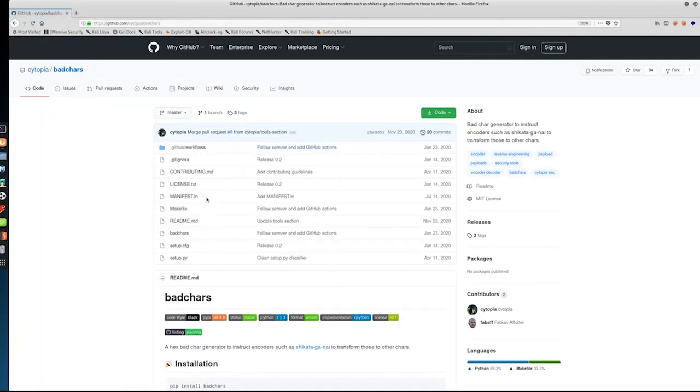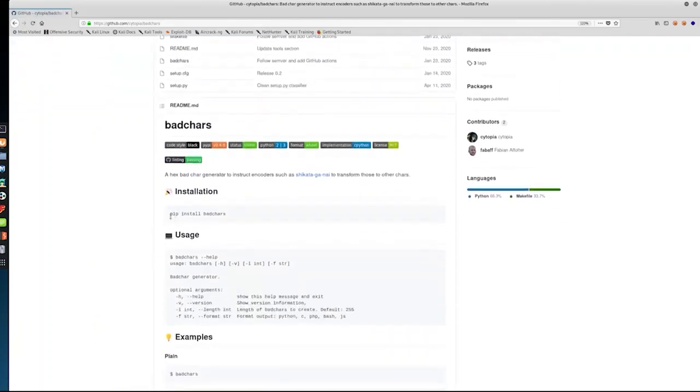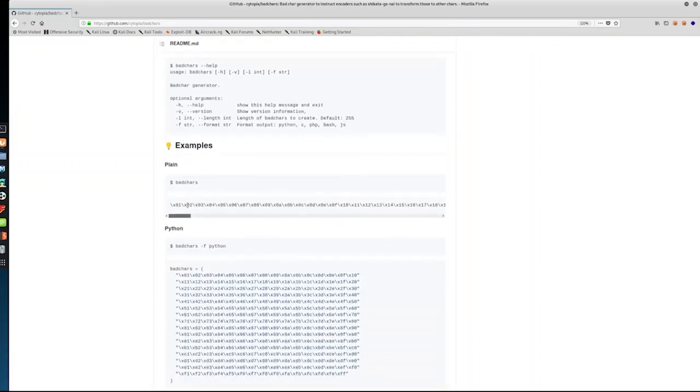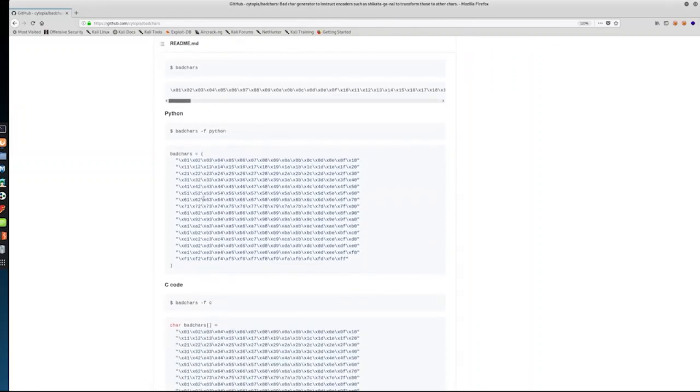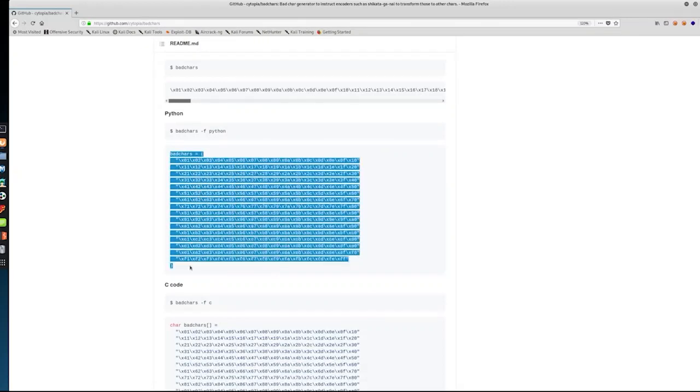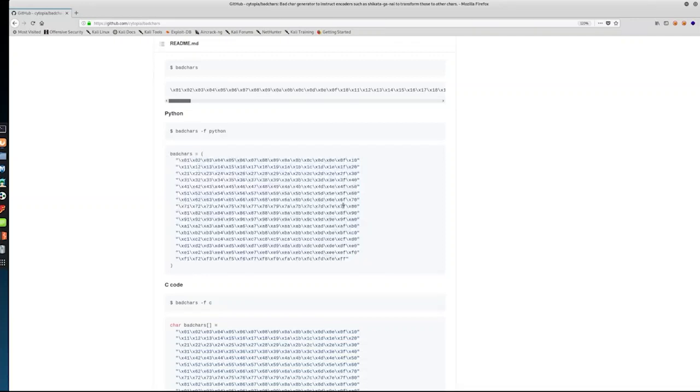It's a tool. You're welcome to download it and set it up. It's fairly easy to install with pip if you want. It shows you all the usages, pretty nice and neat. The cool thing, however, is we can just copy what's already here. So this is in your course resources. All I want you to do is right click, copy this, and then we're going to paste this into a script as the video resumes. But this is in your course resources. Check it out. Great little tool. Otherwise, let's go ahead and continue the video.